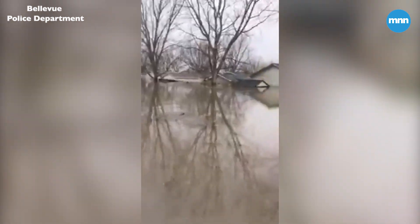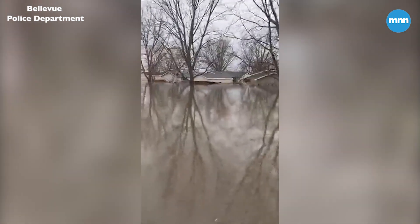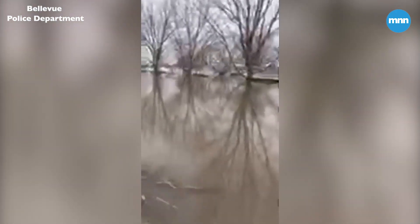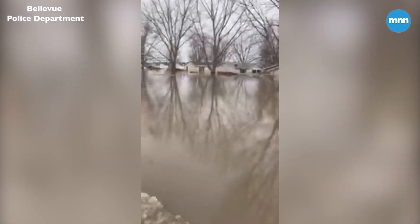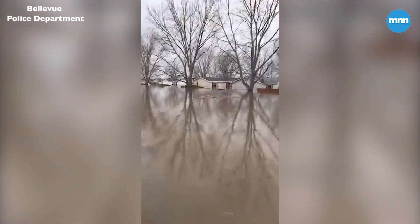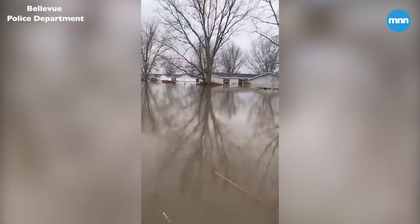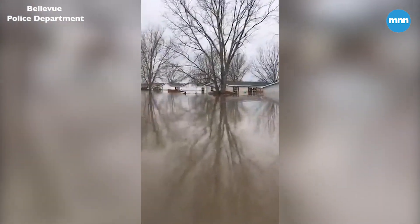We're looking south down toward the base lake on Harlan Lewis Road. This is the row of palms closest to Harlan Lewis Road in the Paradise Lakes community. We're optimistic — there's not supposed to be a lot of rain today. And what we're seeing, it looks like the waters have receded about a foot so far.